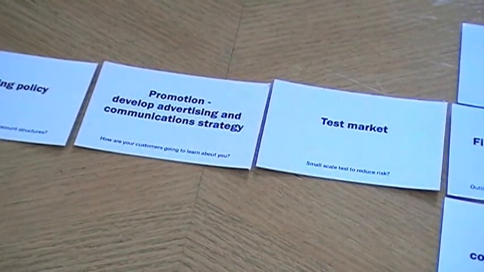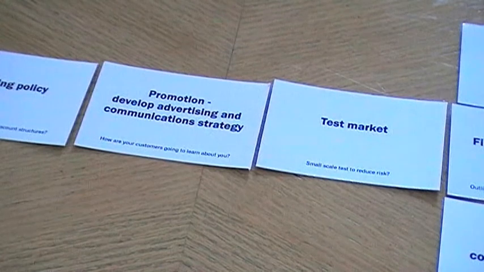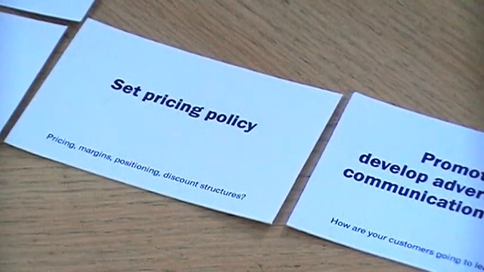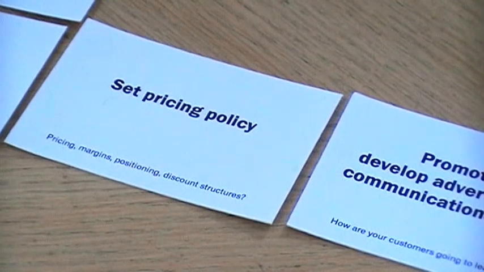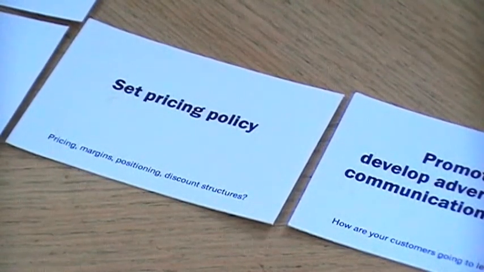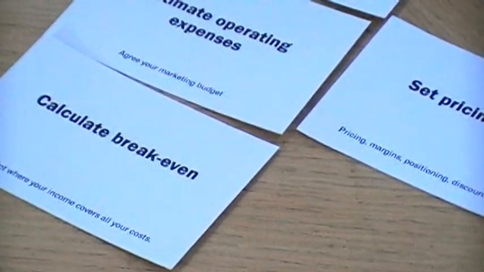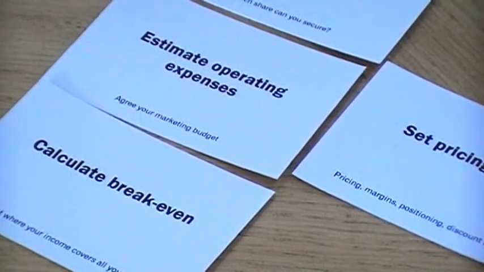Actually, developing the advertising and communication strategy is something I'd like to do just before the test market, so that we can test the communication strategy at the same time as we're testing out the market. Again, before we do our test, we're going to want to set our pricing policy. And before we can set the pricing policy, there are a few fundamentals that we need to look at so far as the financial issues are concerned.